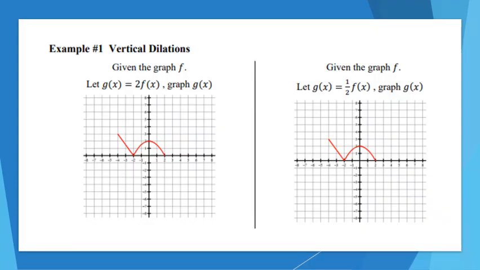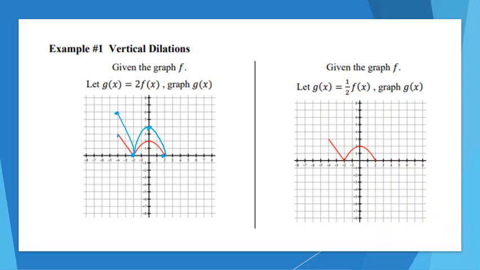Here we have a graph, and we want to stretch it out by 2. So I take this point right here and then count it as 3 units away. So if I stretch it out by 2, the new point should be 2 units away there. This point is 0 units away, so it's going to stay 0 units away. And then this is right there. This point is 2 units away, so its new location will be 4 units away, and then 0. And then that should be my new graph.